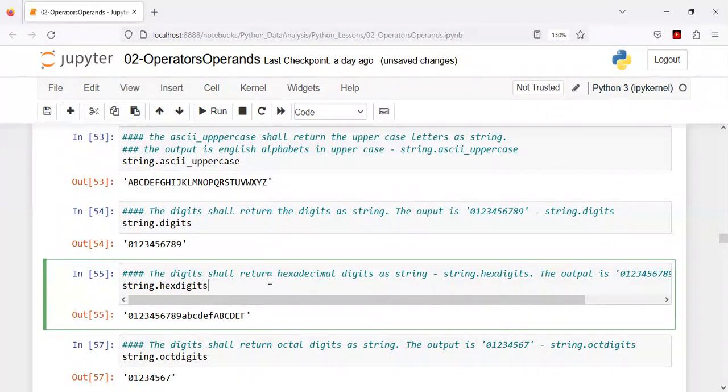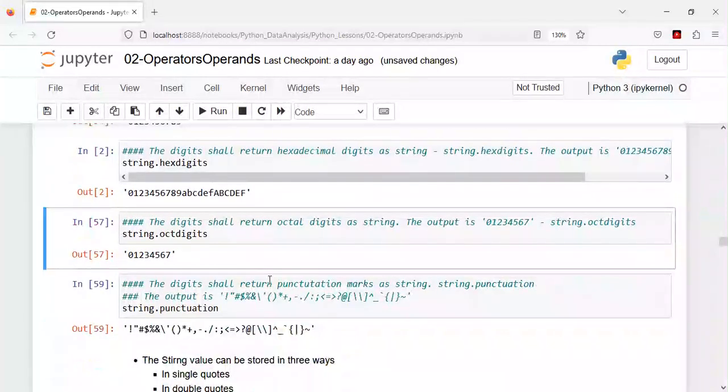So string.hexdigits is also something that we get as the output in either capitalized letters or lowercase letters. Then we have string.octdigits. octdigits gives us the representation in octal format, right? That is what it gives us. And if you want to see what are the various digits in the octal format, we get the values starting from 0 and ending at 7. That is the octal representation or the octal system. So there are 8 digits. In hexadecimal, there are 16 digits, and in base 10, there are 10 digits, right?